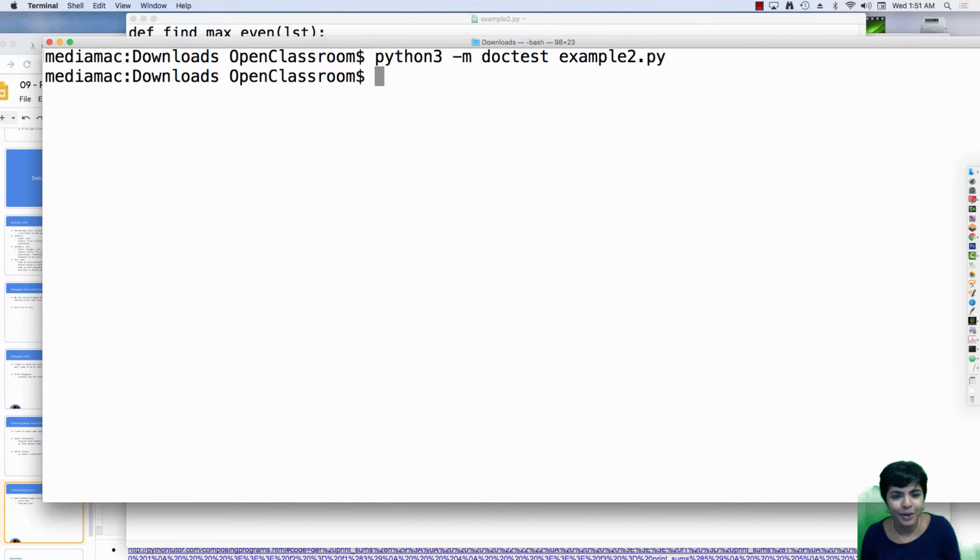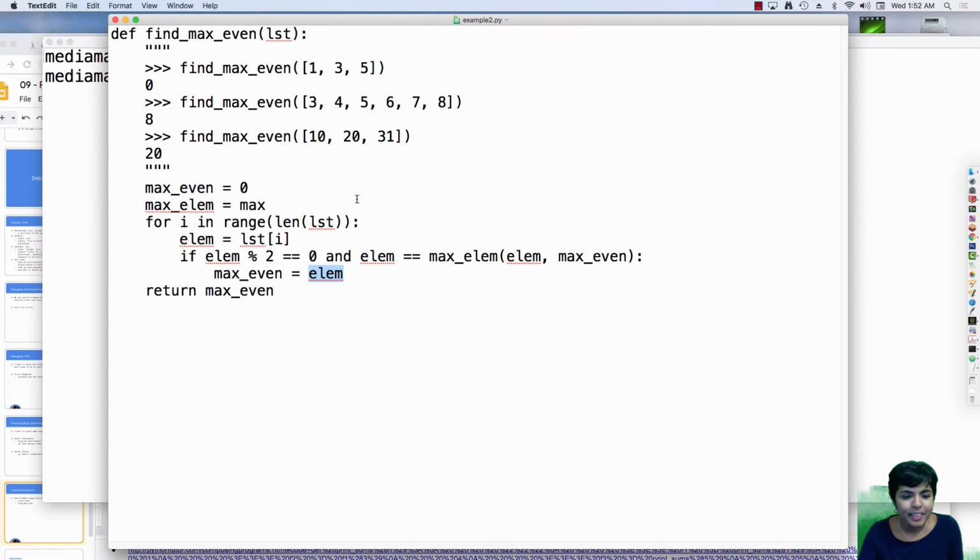Awesome. So as you mentioned earlier, no news is good news, and this means that all of our doc tests are passing. If any of this is confusing in terms of our changes, I encourage you to look back at this code and try to walk through what's going on. I will say that this is a very convoluted way of writing this function.